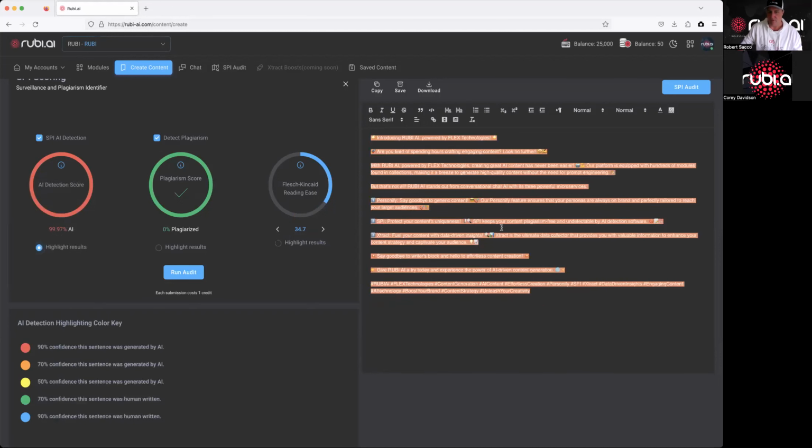So yeah, we know this has all been created by AI. And so now you could go through and start to tweak these to get this under the AI detection. For this few words, honestly, it doesn't matter. I mean, you're going to throw this up on social media. You're not even going to be messing with it. So it doesn't really even matter.